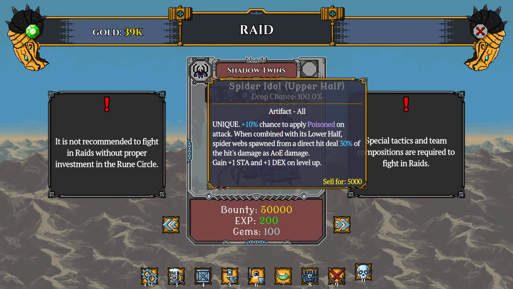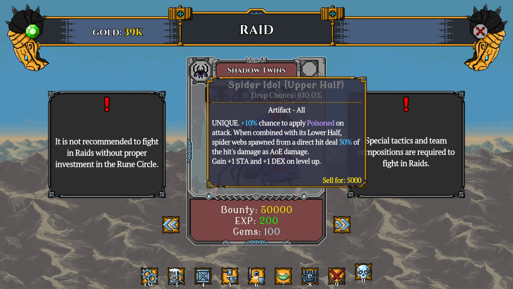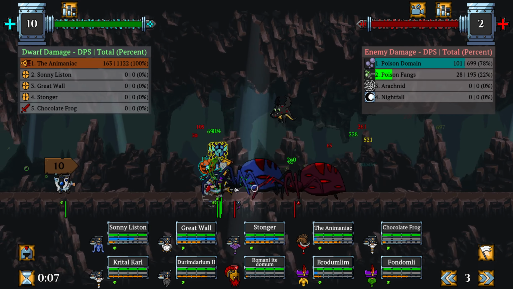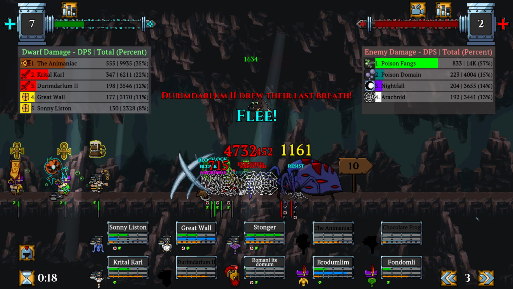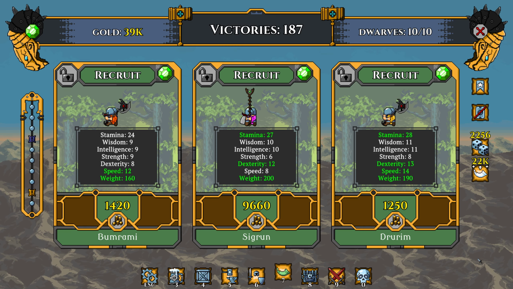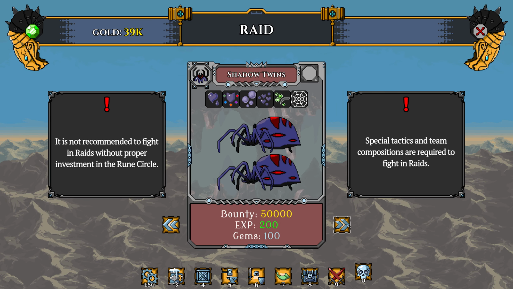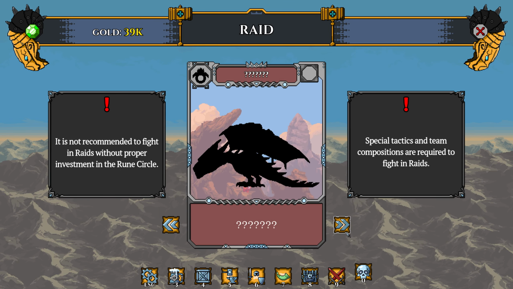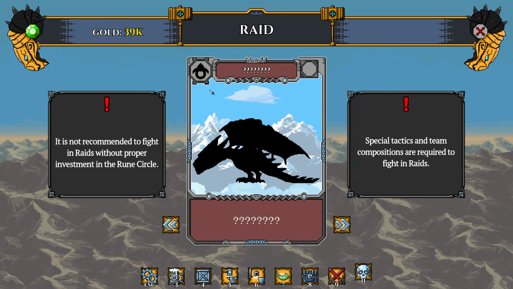Spider twins. Tap the chance to apply poison on attack. When combined with its lower half, spider webs spawn from a direct hit 30% of the time. Damaged. Whoa. Hey, he's black this time. Yeah, no, we're gonna need to do way more damage. So what's after this? We've got 3 spiders. Jesus Christ. We then have the flame wyvern, the ice wyvern. Wait, don't think I've managed... Oh no, I've made it past. He gives that great ring.